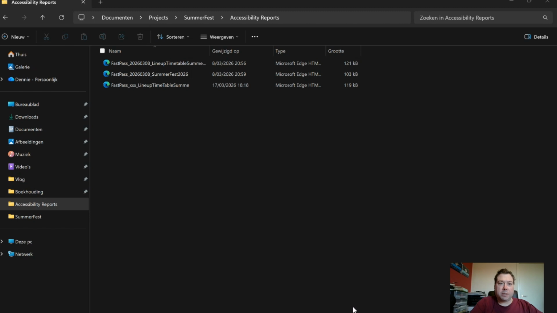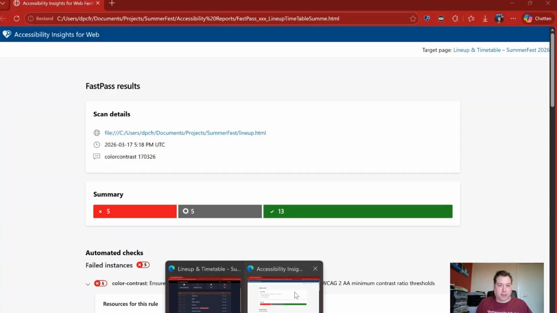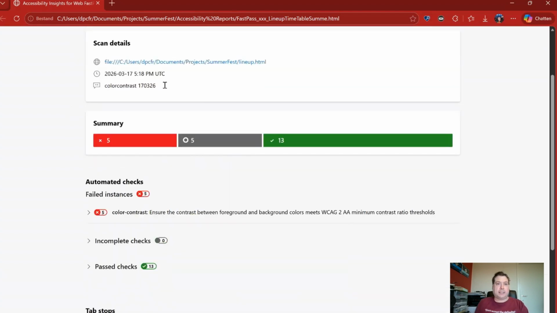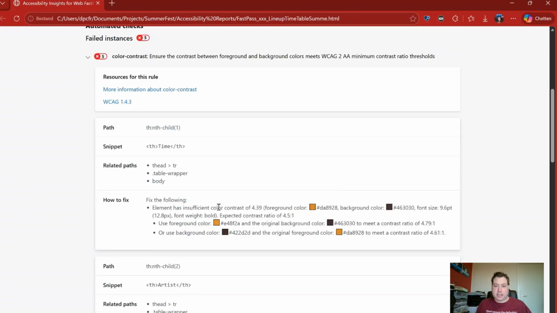Hello everyone. So here you see my folder of my accessibility results, and these are the reports that are generated. If I click on this one, I open this file, and you see here I have 5 color contrast issues detected from the automated test. I can expand this and then you see the errors. And you see that it is already suggesting another tint of the color to make it accessible. Sometimes a little change of the tint will make something way more accessible, or just inaccessible.